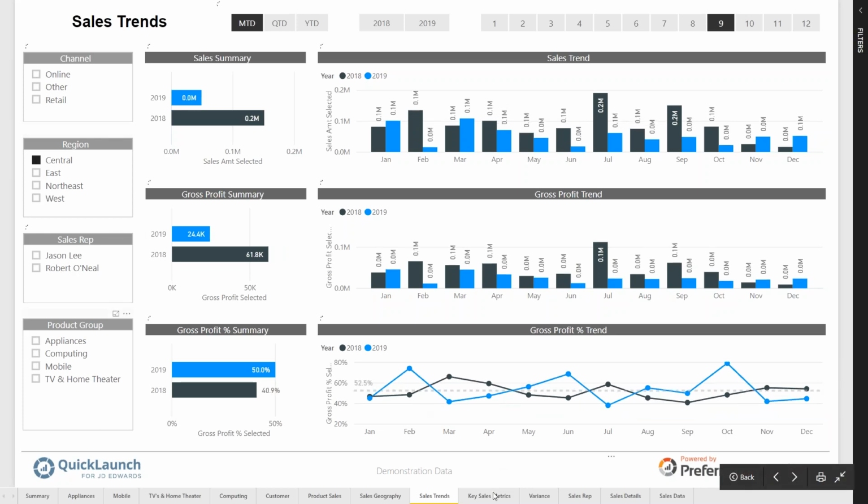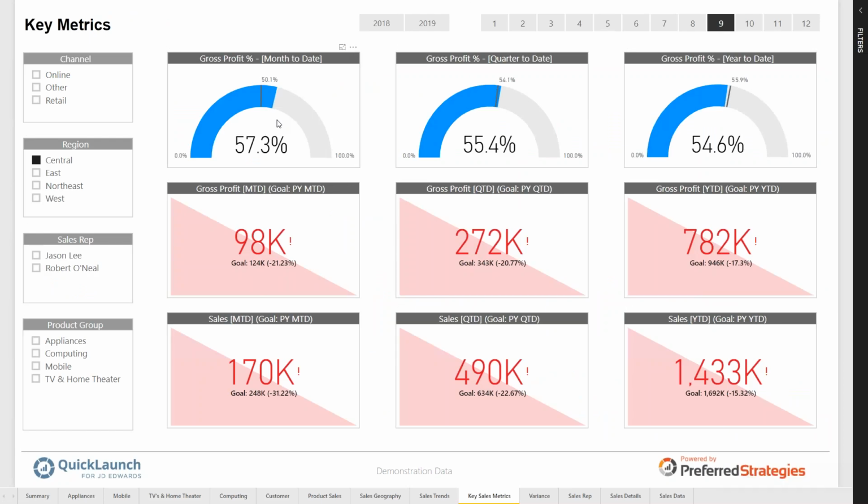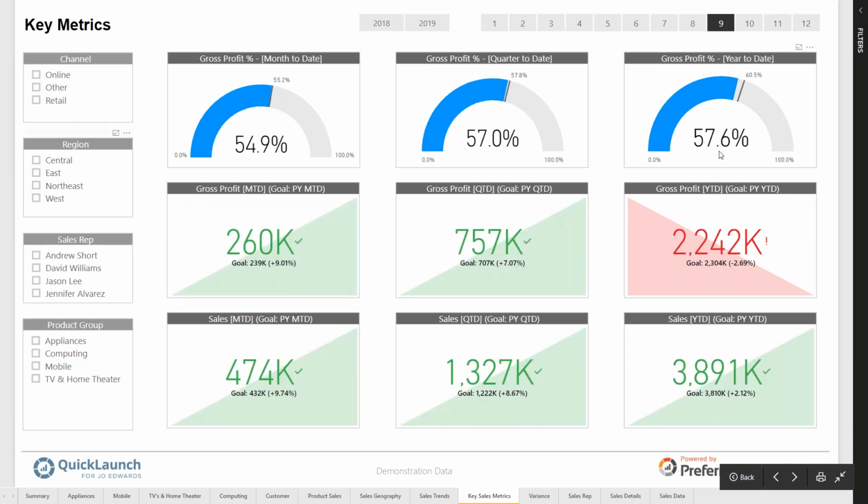And if we carry forward here, central's left, we can get in and say, okay, here's maybe some KPIs, and what we like when you're going to analyze some of these KPIs, central, everything's red. Let me go ahead and click off of that and see that you get this different time you can combine. So month to date, quarter to date, year to date, sales, gross profit, and percent.